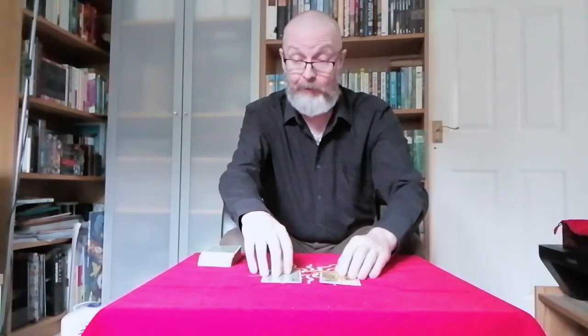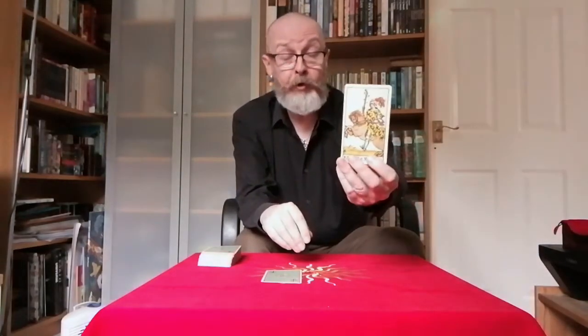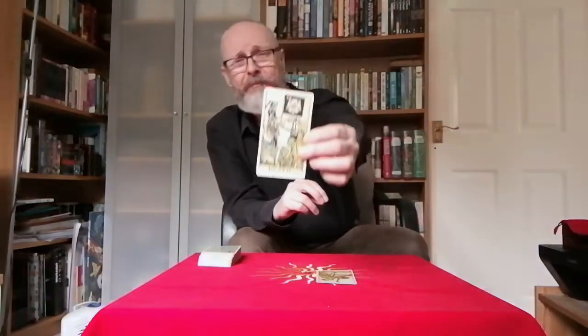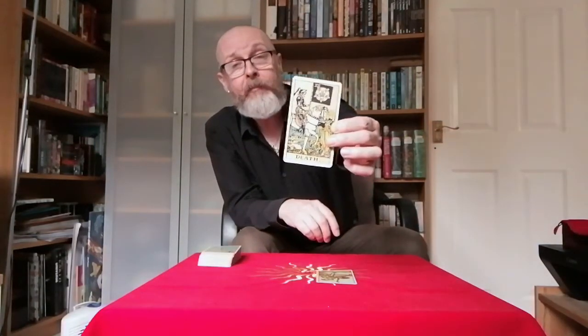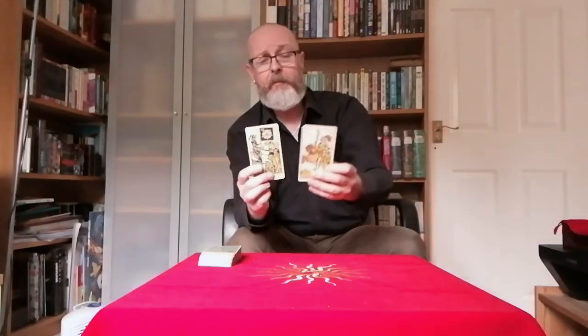Card number 1, ourselves. And in this case, I've actually drawn a court card. So this is very much showing an aspect of my personality at this given time. Okay? I've drawn the Knight of Wands. For my partner, powerful, I've drawn a Major Arcana, the Death card. So what that says is that I think if a Major Arcana turns up for somebody in one of these 2 card readings, it says that they're actually going through a fundamental shift and that bigger forces are at play. So what can we glean about this relationship from these 2 cards?